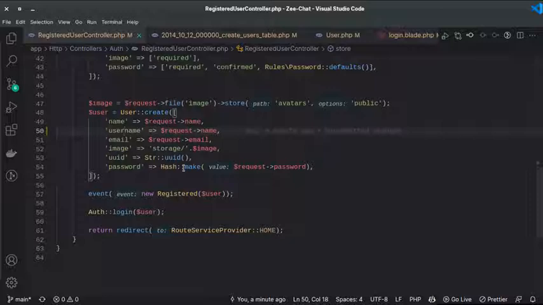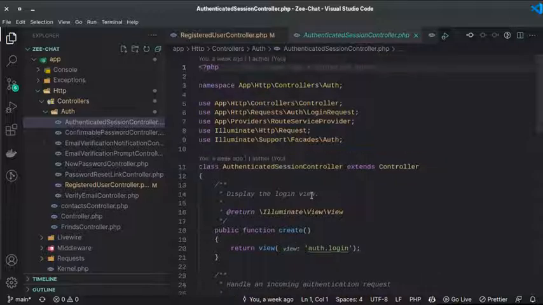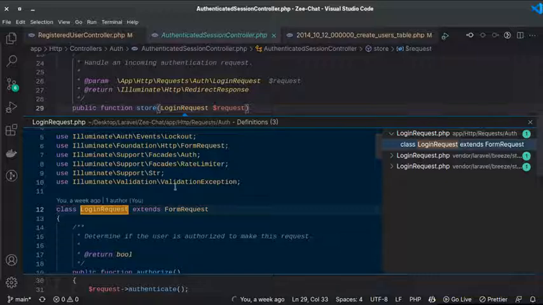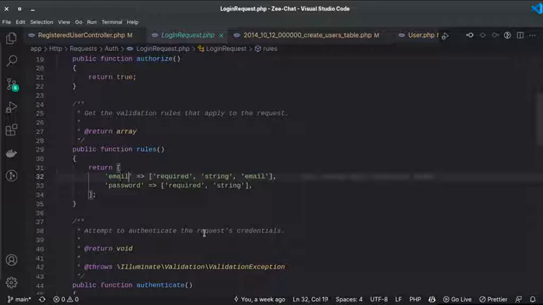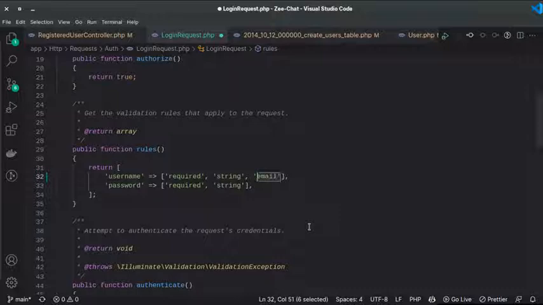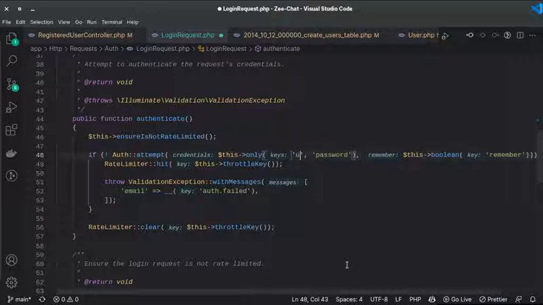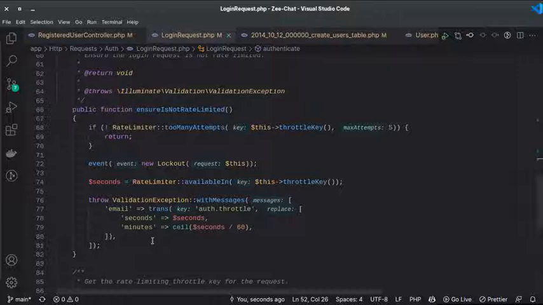Let's go to the authenticated session controller, and here we need to go to the login request file, and here we need to change this from email to username, and it is not email, so we need to remove this, and from here to username, and from here also to username, and I think here as well.